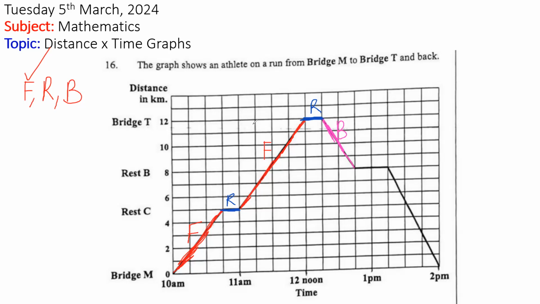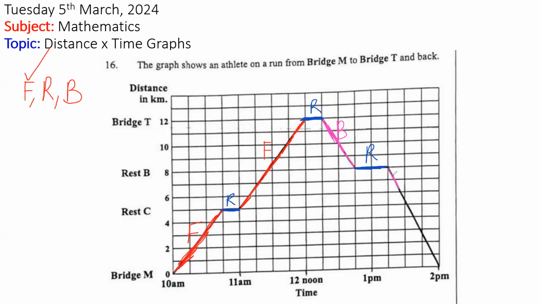Good. Are there any more periods of resting that we have here? Yes, sir. We have one more period of resting, right? So that resting period is going to be right here. This is at rest right now. So a flat horizontal line means that the object is what? Resting. It's at rest, and that means it's not moving. It's come to a complete stop. No movement.